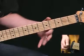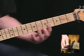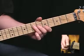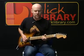And end the phrase with the note C to A. G string, 5th fret, back to the A on the 7th fret of the D string. So, this whole phrase from the beginning of the solo sounds like this.